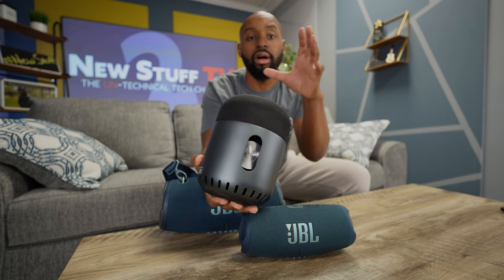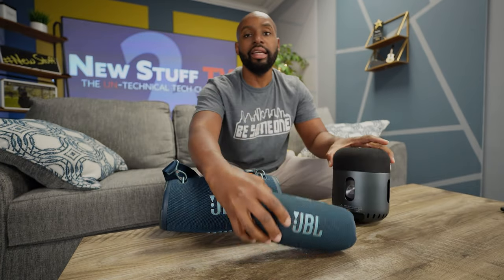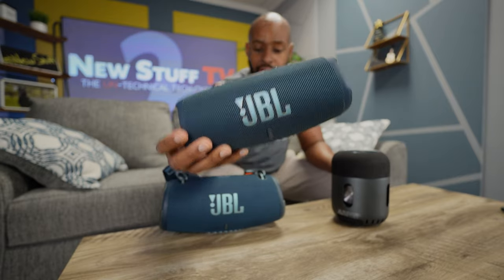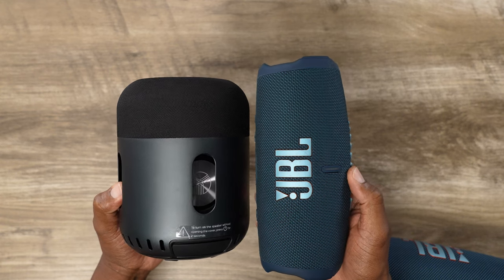When it comes to power output, it's kind of subjective because JBL, to me, it's clear on their website how much power these things are pushing out. But some of you like to multiply and add numbers that really don't exist. Treblab boasts 90 watts peak and 80 watts RMS out of this thing, and they're giving it to you at $159 on their website right now. That is incredible for what you're getting. That makes me think about the JBL Charge 5, which is about $170. During my personal testing, the Treblab HD 360 completely obliterated the Charge 5. I freaking love the Charge 5, but this thing — it just got a smackdown from the Treblab HD 360.